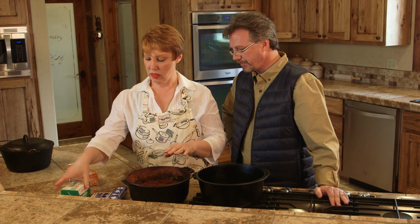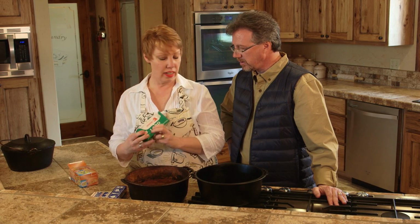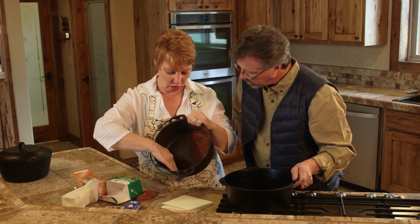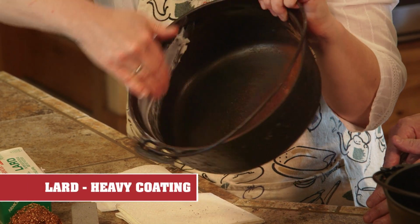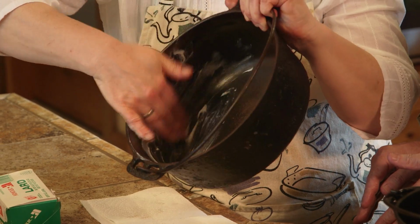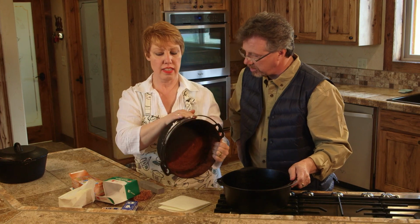Okay, so there's the magic word, seasoning. So what does that entail? To get it cleaned up and oiled, which you just use lard. You can use Crisco and other products, but they tend to leave a stickiness that lard doesn't, and it's incredibly cheap, so it's a great option. And just smear a coat of it all over it. You're going to put it on heavy, like sunscreen in Florida. You just want to get this as coated as you can, inside and out.